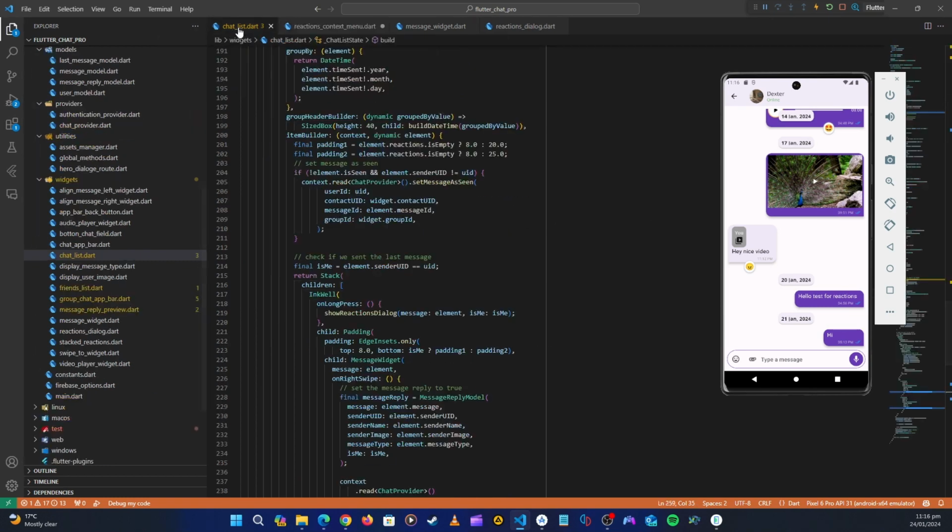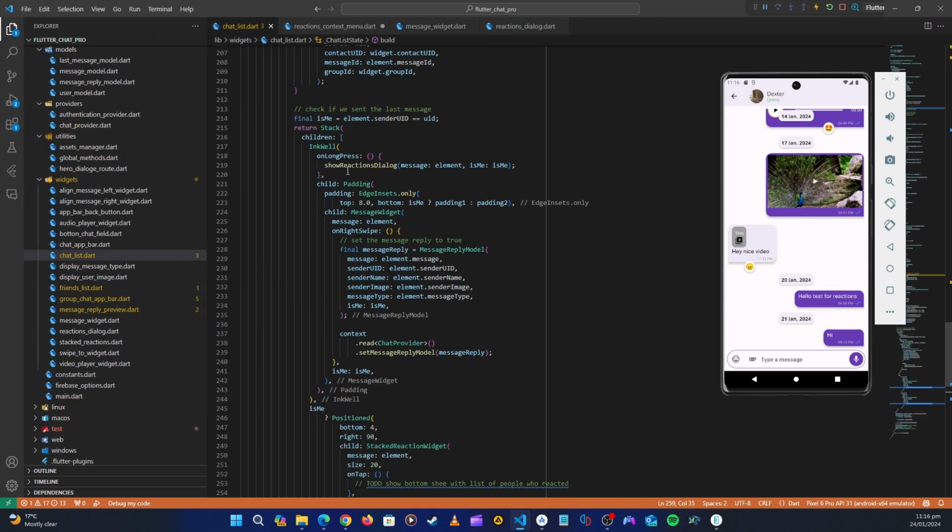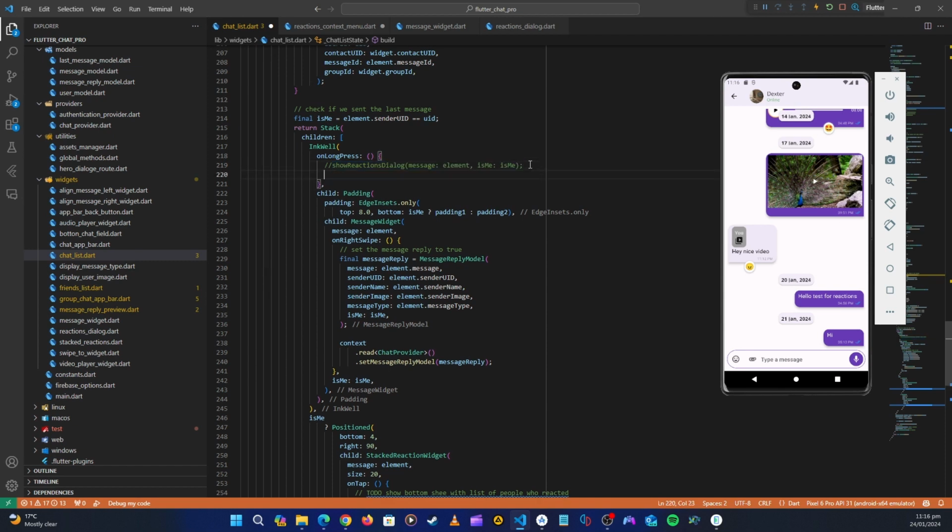So in here now, here on long pressed, remember we are calling the dialog, okay, show reactions dialog. Now instead of this show reactions dialog, we need to navigate now, okay. So let's put it down here just in case you guys may want to use this method. I'm just gonna comment it.